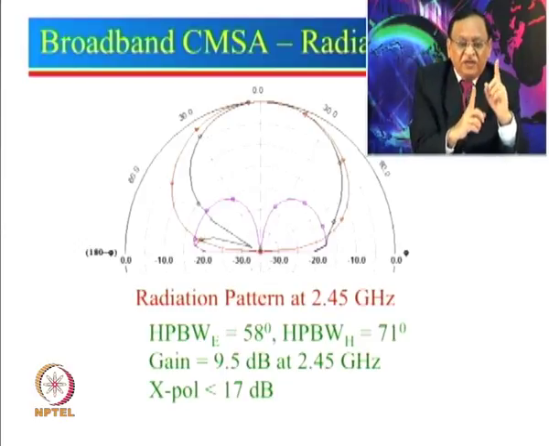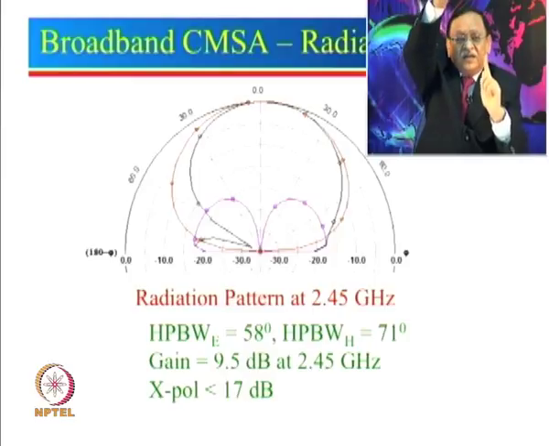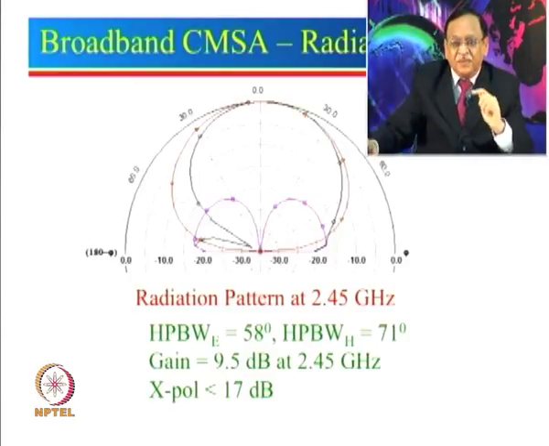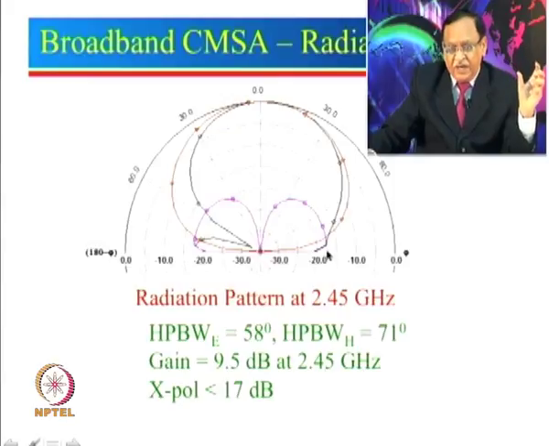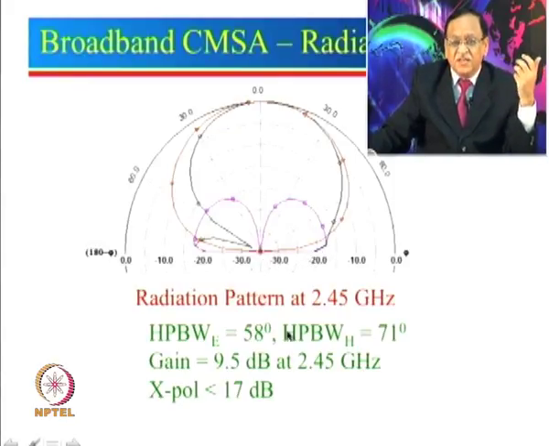A monopole antenna will radiate very little in the broadside direction, it will radiate maximum like this here. So this cross polar is nothing but corresponding to the probe radiation. Since h is increased, the probe is acting as a more efficient monopole antenna, and hence this component has increased. But other than that, results are pretty good.